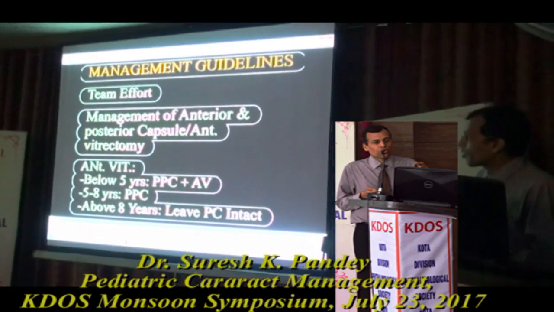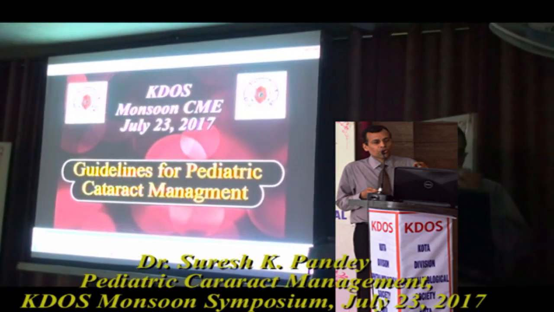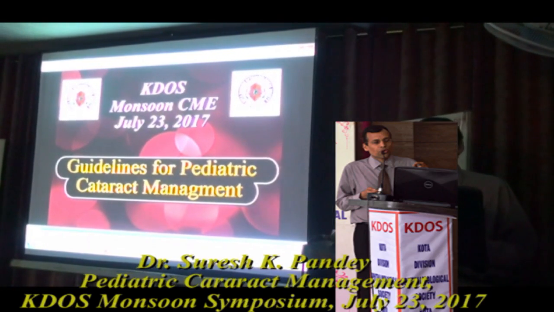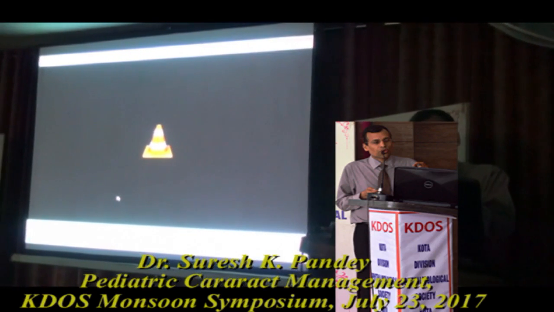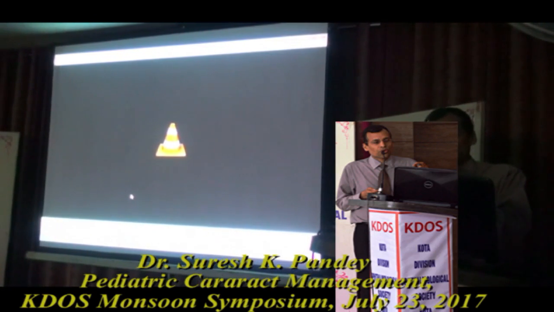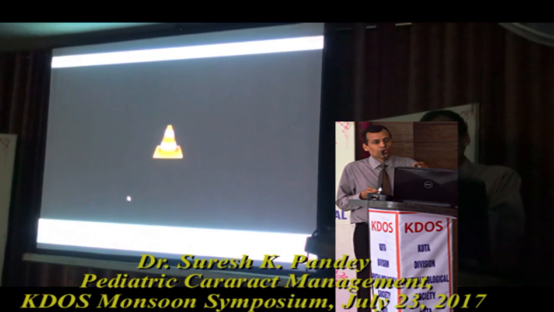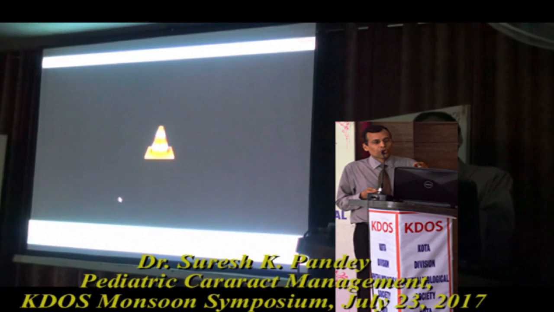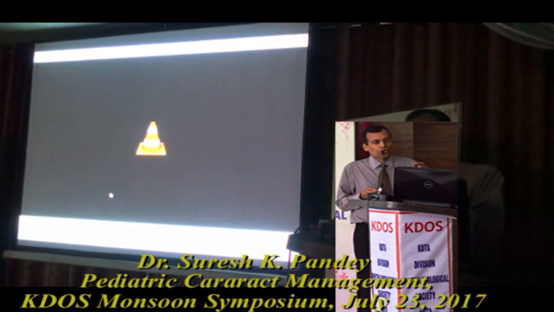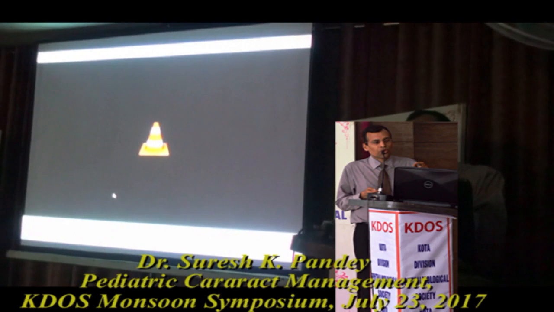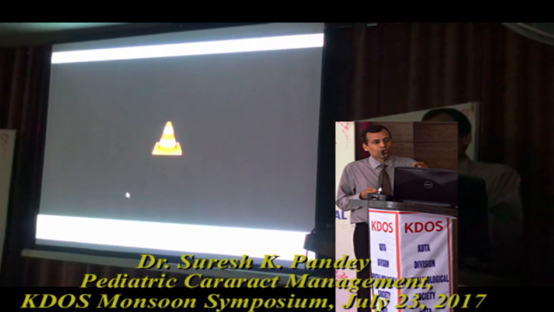So, in summary, these are some of the guidelines to manage pediatric cataract. The management of pediatric cataract remains a challenge because of the changing refractive status of the eye and the need for frequent and long-term follow-up. They need lifelong follow-up, and amblyopia management and periodic examination of the eye under anesthesia to check for glaucoma are very important in these cases.